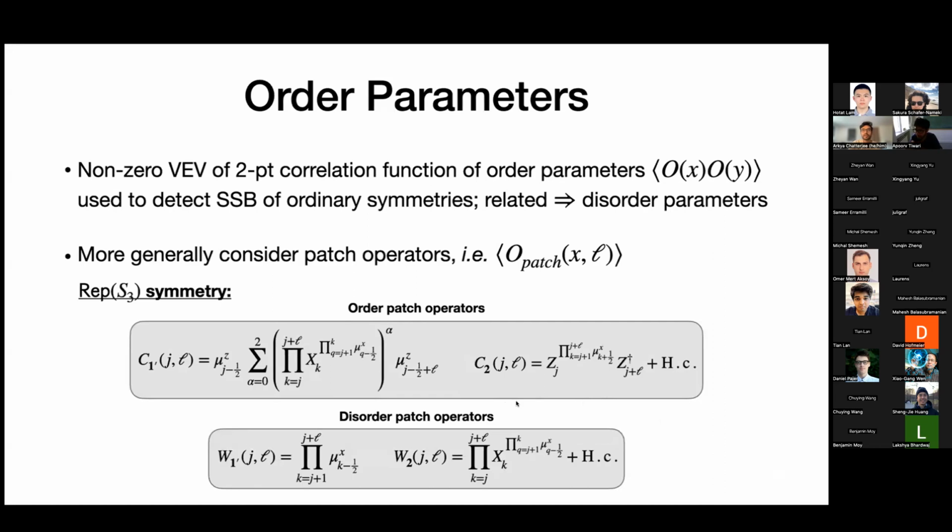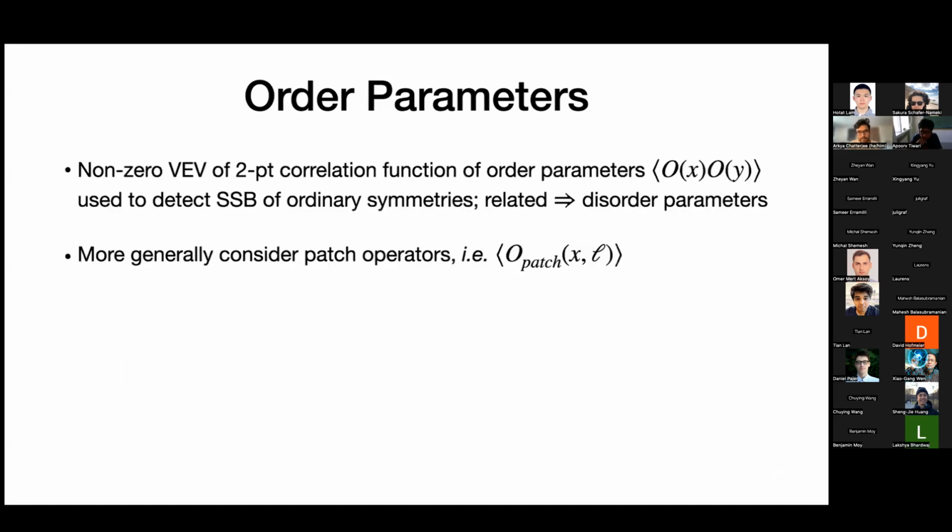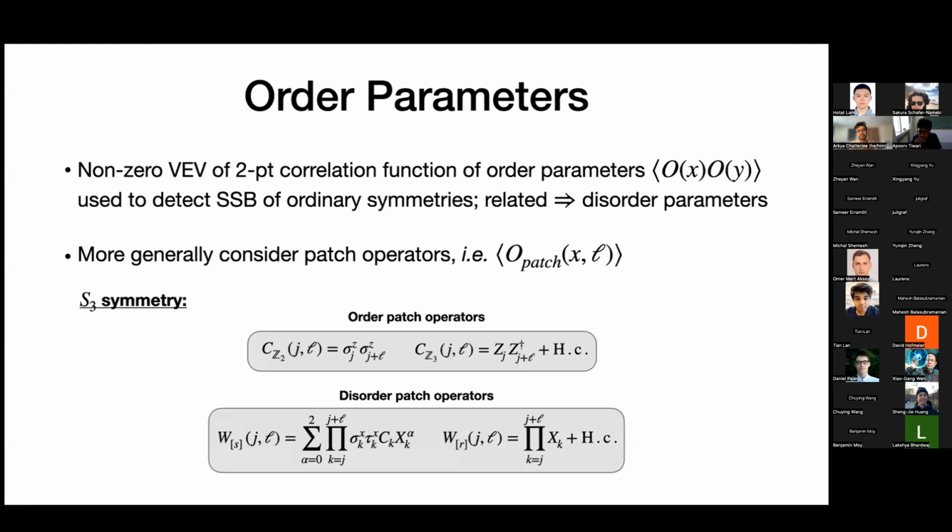Sorry, can I ask a question? Yeah. In the previous slide, what is this C sub Z3? This is good. This is like a Z3 charged operator. You can see that this whole thing is Z2 symmetric under the charge conjugation. But S3 has one charge which transforms under the one-dimensional sign representation, and the other which is two-dimensional, right? So what representation label does this carry? Good. Yeah, this one's the charge rep. But this one's kind of weird. It's not labeled by the 2D rep.